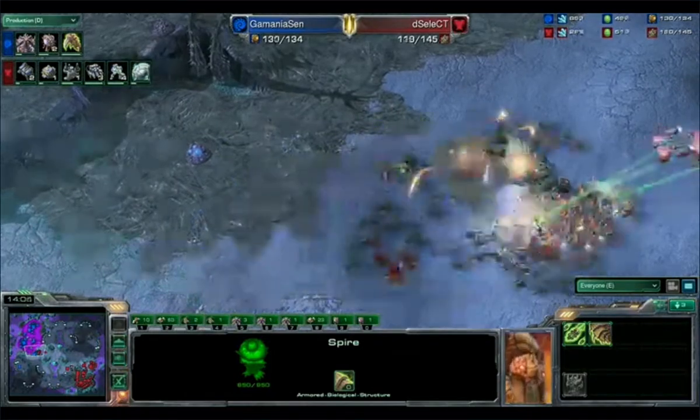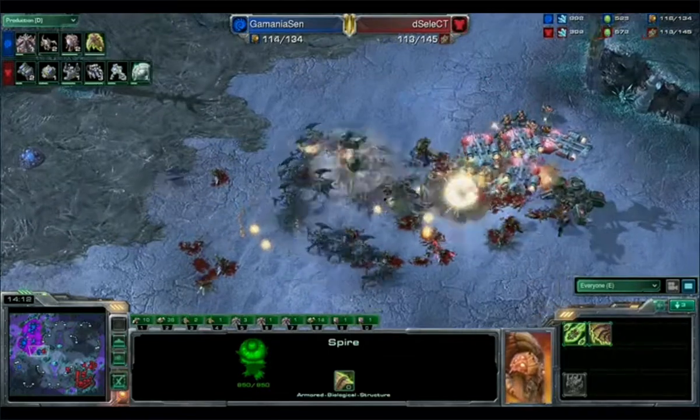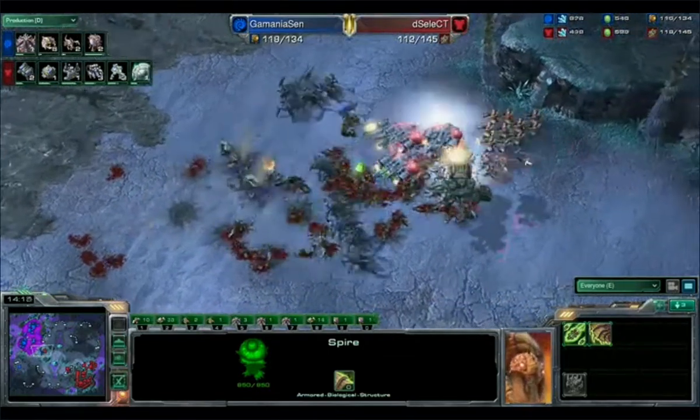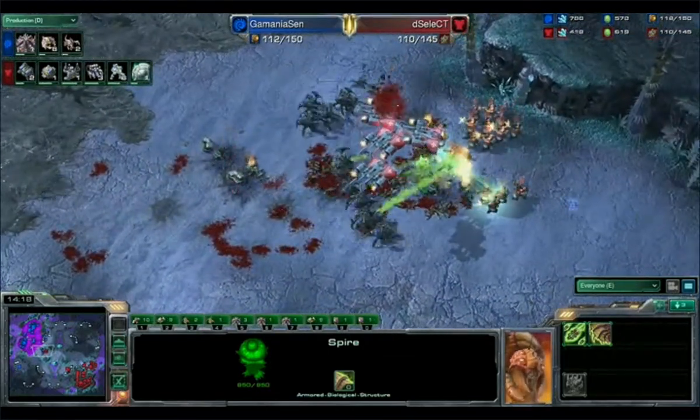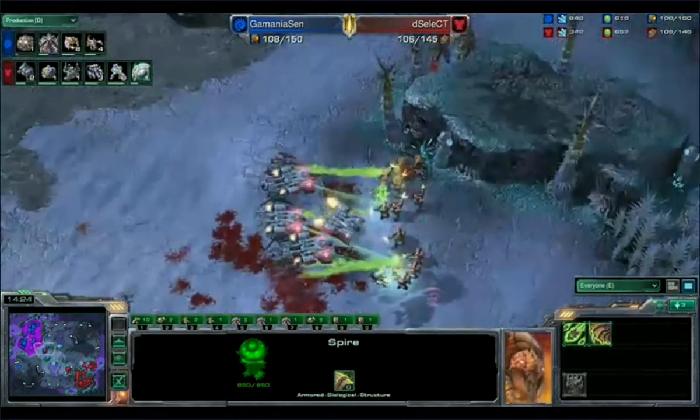And here we go. Where are the Mutas, though? The Mutas nowhere to be found. A single Muta in there. If he had all 10 with this attack, it would have done just superbly better. As is, looks like it. Well, there are the Mutas still finally coming down.